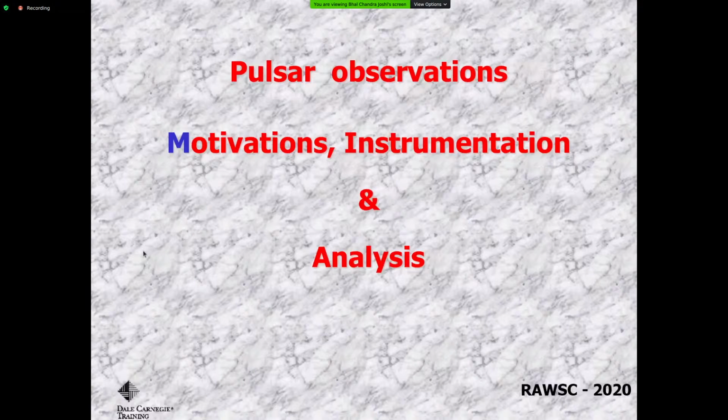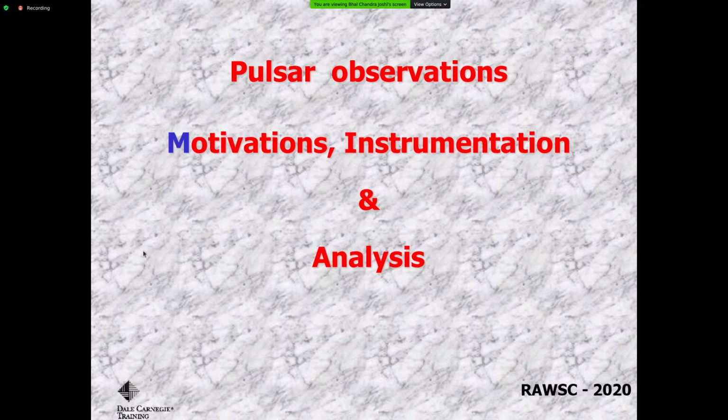So to motivate this, yesterday we already started with a time series, which has been given by Desh and Prakash to you as part of a worksheet. Okay. And we had a look at that time series and we saw that it looked like random noise. But there is a very strong pulsar, in fact, the strongest pulsar in the southern hemisphere, the Vela pulsar, which is hidden in that time series. Okay, so the question was how to extract that out.